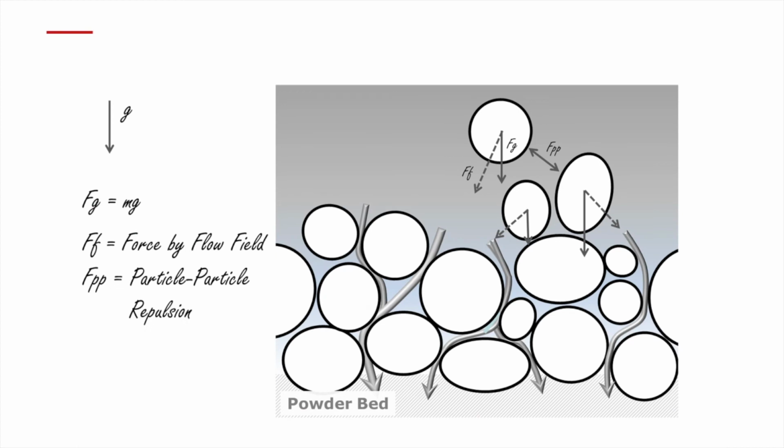This graph shows again which forces are acting on particles during powder deposition, and also in the gas flow assisted powder deposition, we have an additional force from the gas flow field, additional to the gravitational force, and this force directs the particles favorably to the hollow sites, not to the on-top sites, which are associated to a good packing of the powders.